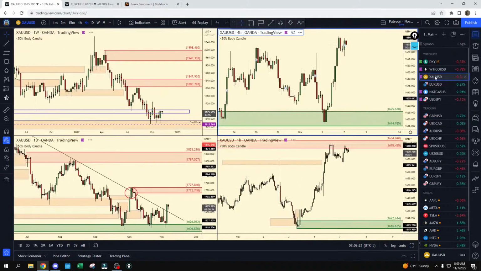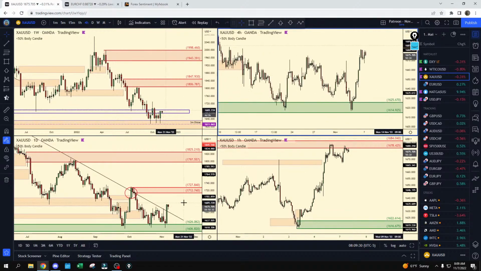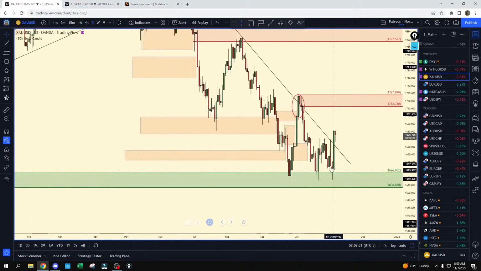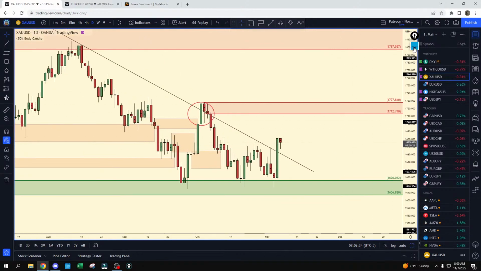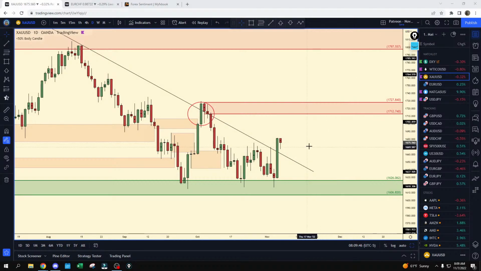As far as other setups go, I'm not really seeing a whole lot right now. Gold is looking pretty strong, but from a higher time frame perspective, I'm waiting for possibly another shoot up in gold, leaving us with daily demand right here, and then looking to get involved trading long in that daily demand on gold. So that's what I would rather wait to see on gold.